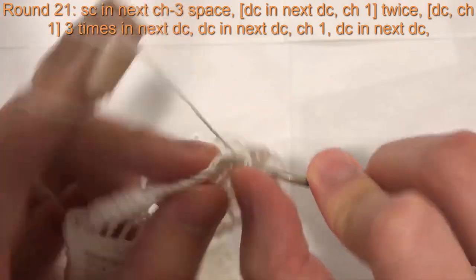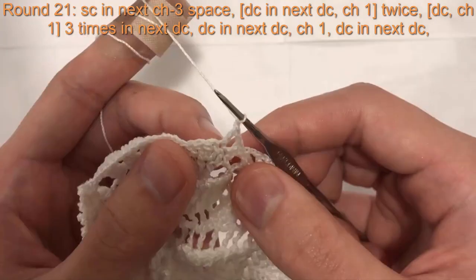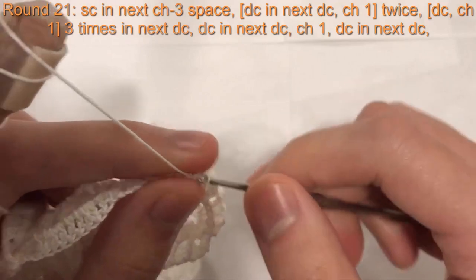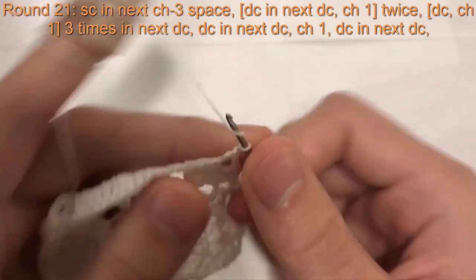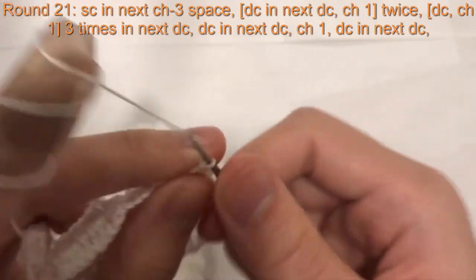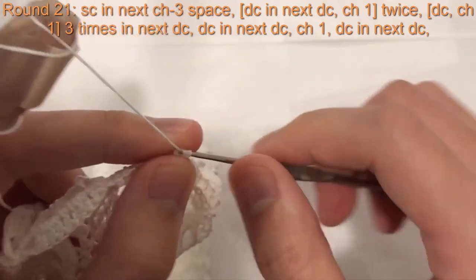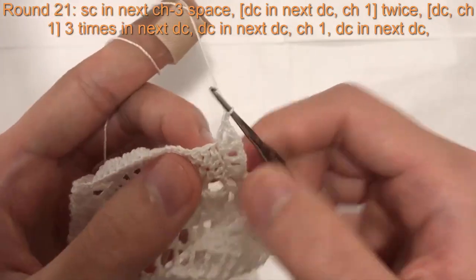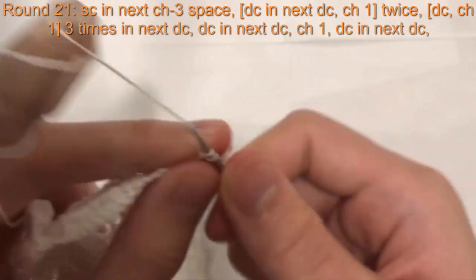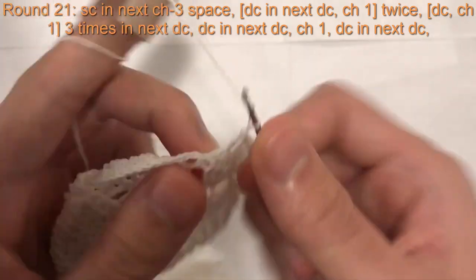The second one, you're going to do one double crochet followed by chain one. The third one, you're going to do three double crochet with chain one in between, so that's one double crochet, chain one, one double crochet, chain one, and one double crochet, chain one, like that. The fourth one, you're going to do one double crochet, chain one, and the last one, you're going to do one double crochet.